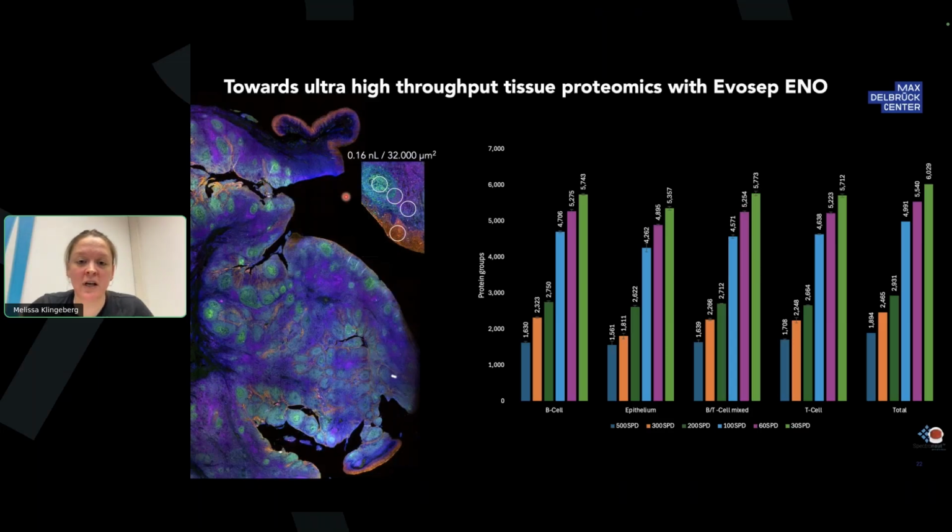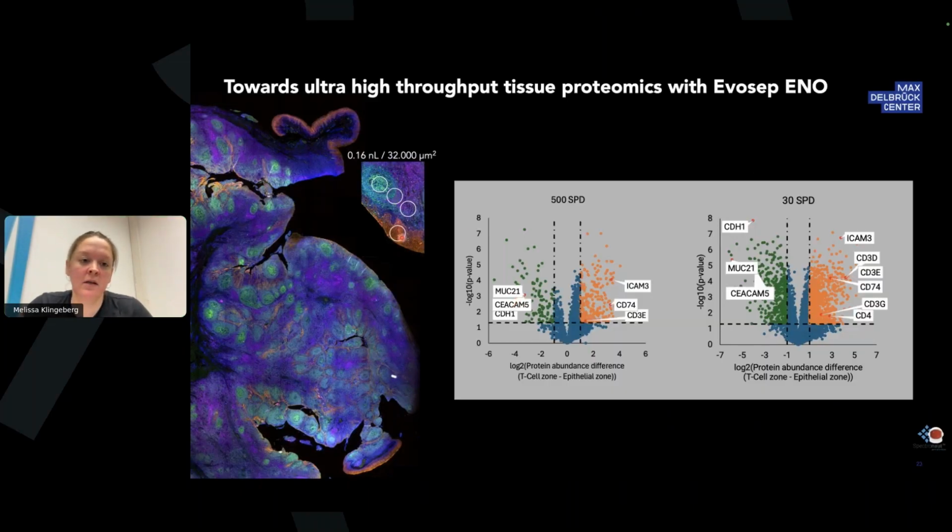We're really happy with the protein coverage that we can see. So you get relatively deep proteomes using the standard methods like 30 or 40 SPD, and still with 100 samples per day, we can quantify close to 5,000 proteins from those very small tissue areas. You can also quantify close to 2,000 proteins with 500 to 300 samples per day, which I was really happy about and surprised by, because I think this really paves the way for huge cohort studies that were not really feasible before using the lower throughput methodologies that we have.